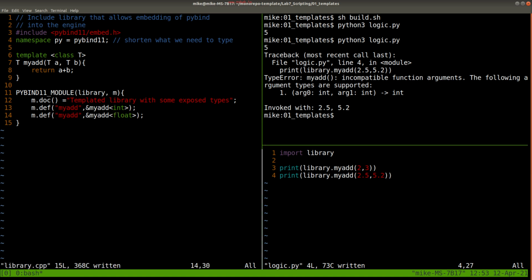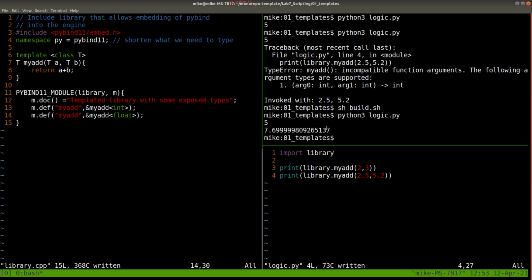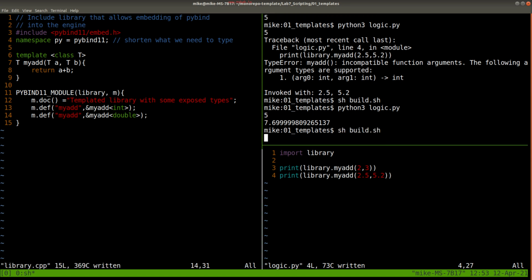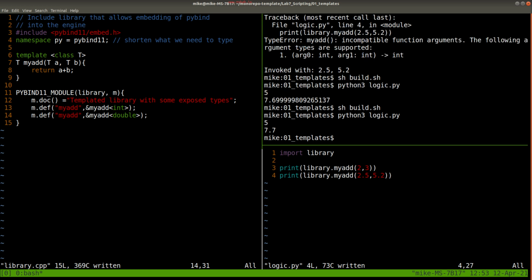Okay. So now that it's exported, I need to rebuild the library again. And then I can try my pybind again. And now it knows how to handle these floating point values here. So that's just with the type. And in fact, I probably want to do a double here. Let's get some better precision. So you might have to play around with it a little bit. Let's rebuild and run. And that's better here. And if you're going to use a custom type here, you might have to actually export out that type.